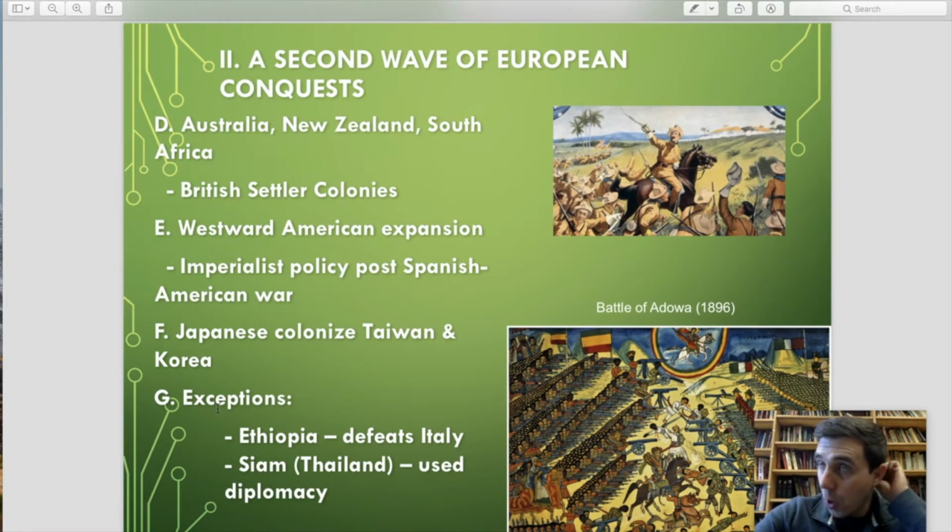What other ways are Western nations expanding? So the United States is expanding west. Those of you U.S. history savvy students are familiar with the idea of the United States' manifest destiny, and by the late 1800s, by the 1880s, the United States pretty much won the West, so to speak. Has tackled all the last remaining Native American resistance groups, and now, from sea to shining sea, coast to coast, have control over the United States.